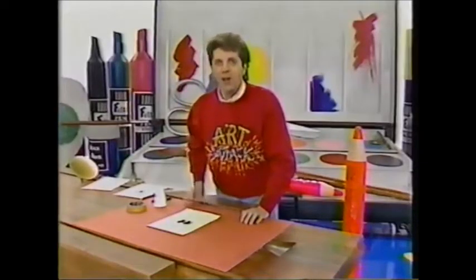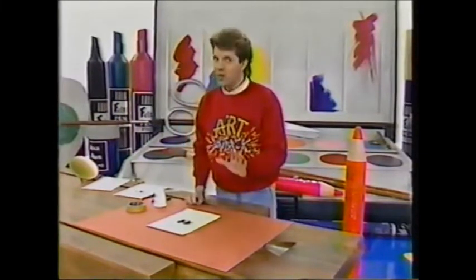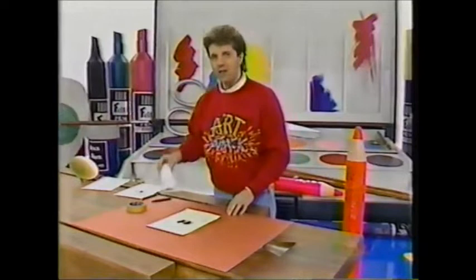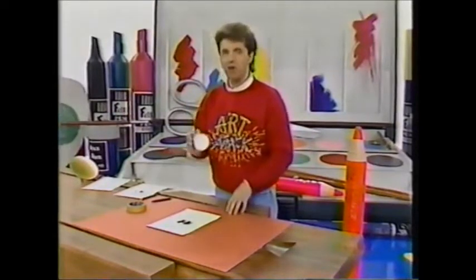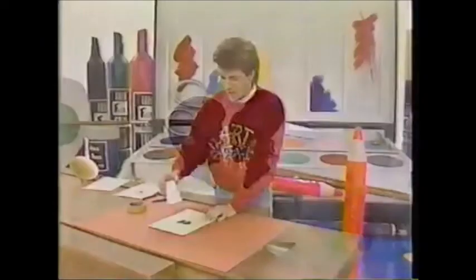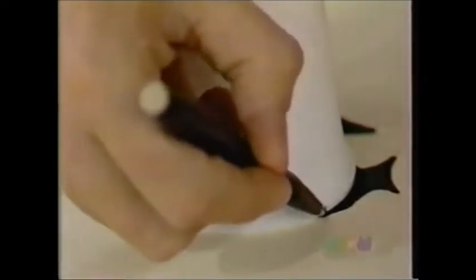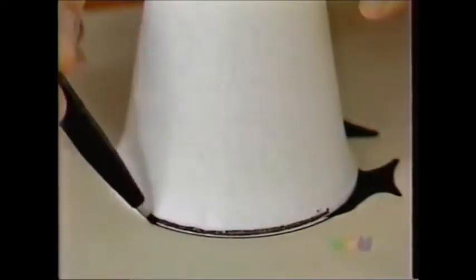How'd you give your artwork that final professional touch? Well, you could always frame it, not with a picture frame, but with a circle. Now, you need something circular to draw around, so I've got this plastic cup. And here's a drawing I've done. It's a silhouette picture of two heads. Now, what I'm going to do is place the cup halfway up the drawing and take a pen and very carefully go around, drawing all the way around the cup.